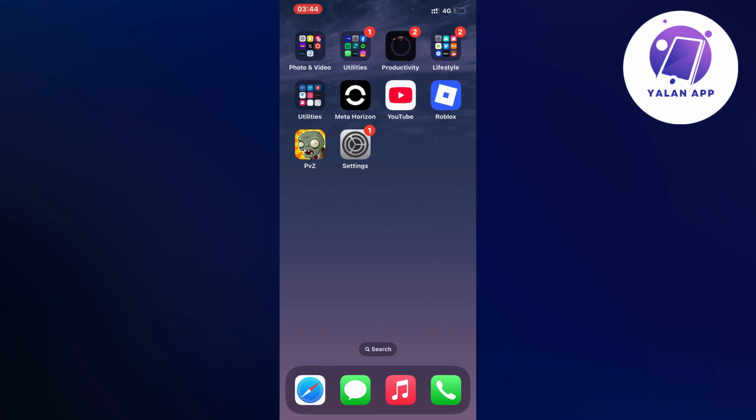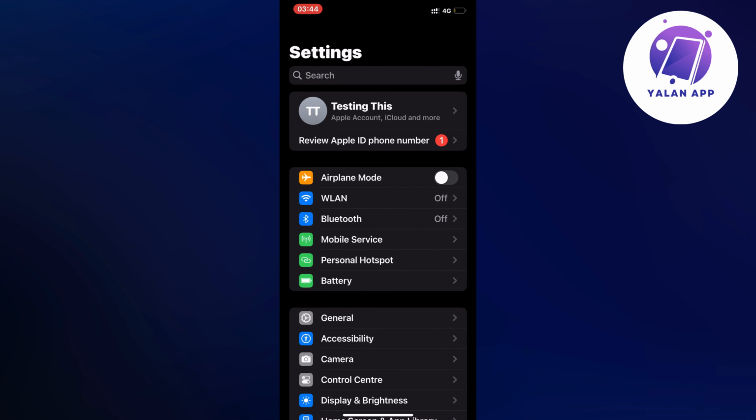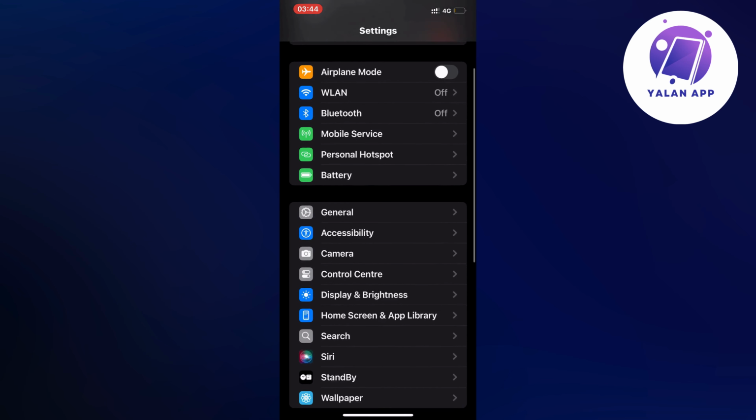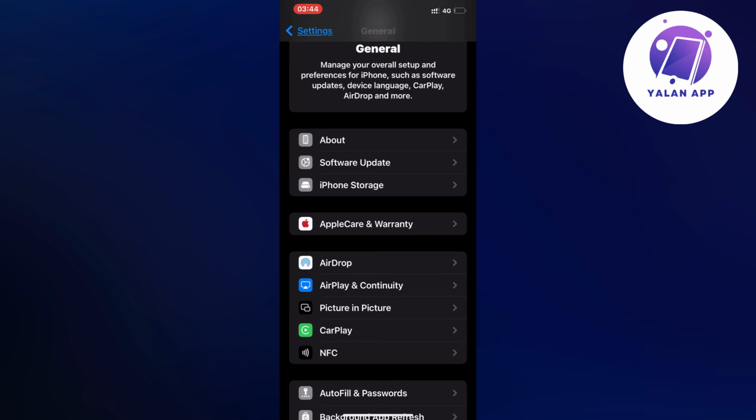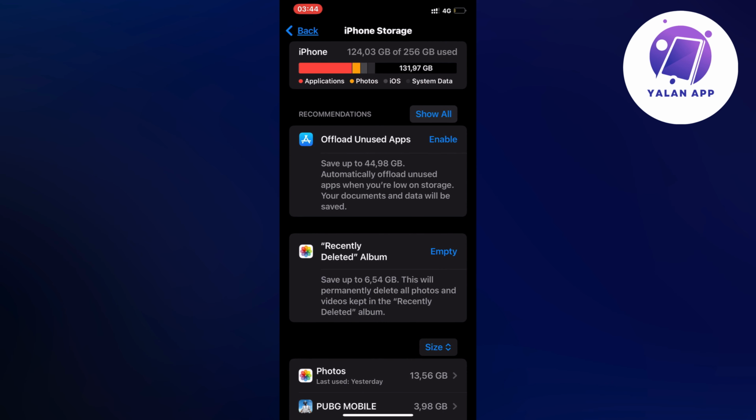So actually what I did myself is that I firstly closed the app and instead I went into the settings app on my phone. And now on my settings app, I just scroll down in here and then I clicked on general. So I clicked on general, and as you can see, you should now be taken to a page very similar to this. In here, I just scrolled down a little bit and then I clicked on storage in here. And as you can see, we should now be taken here, which is perfect.